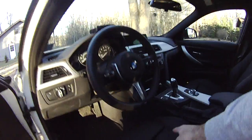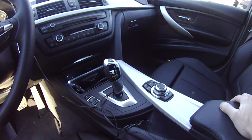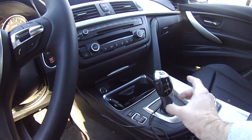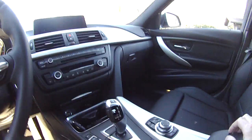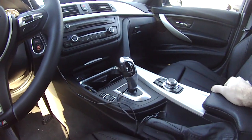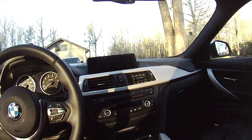The first is I'm not a fan of this controller, which is kind of like a Game Boy toggle. It's got very little tactile feedback. To engage the various gears, drive, you push that button and kind of pull it back, and then you push it again and push it forward to get reverse, and then you tap it on the top to get park. It functions well enough, it's just kind of numb, and I'd much rather have something you could actually grab and pull, and it would feel a lot better. But it is functional.